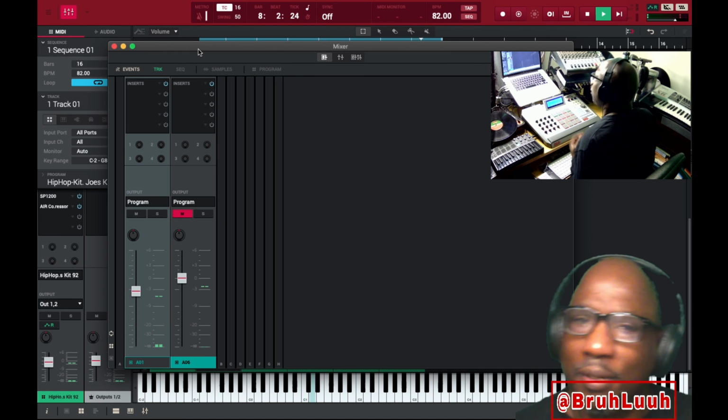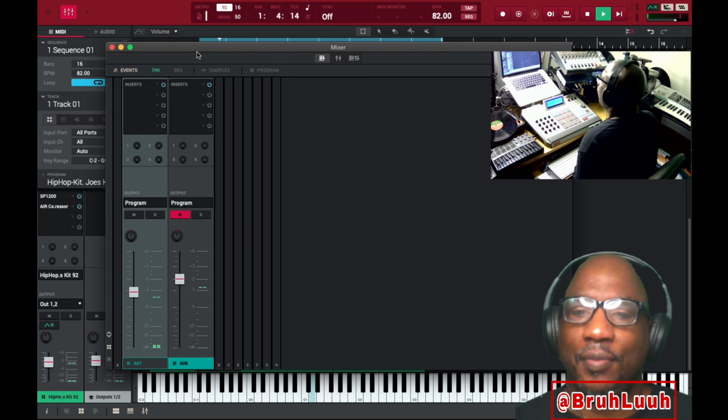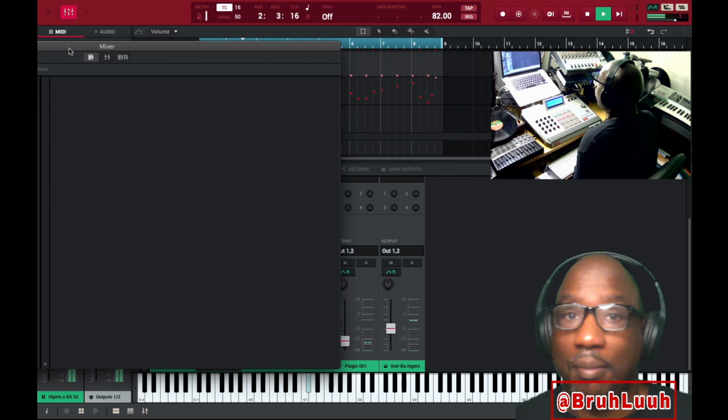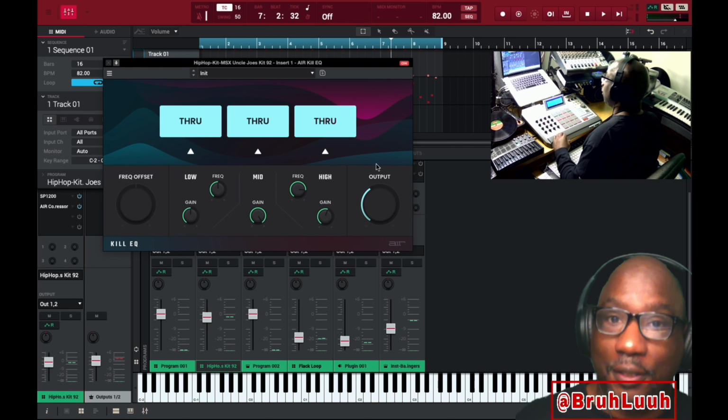And sometimes some kicks have crunch. You want to bring out a little bit of the mids and the highs too. Blah, blah, blah. That's the tutorial. Tweak your kicks. It's simple. We're done here.